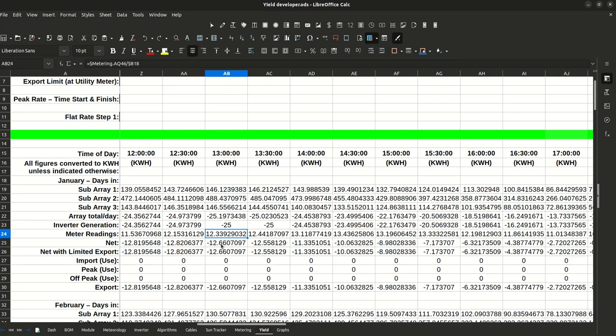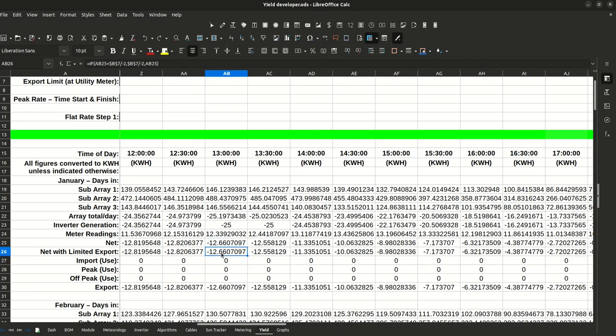So here's our meter readings. And what we want is the net. And they, of course, are averages of half-hour slots. So everything's been added up for the whole month, divided by days of the month, and you get an average figure for that half-hour slot in that particular month. And then we get our net reading simply by a very simple function there, adding the two together. We get an export figure here of 12.6 kilowatt hours.